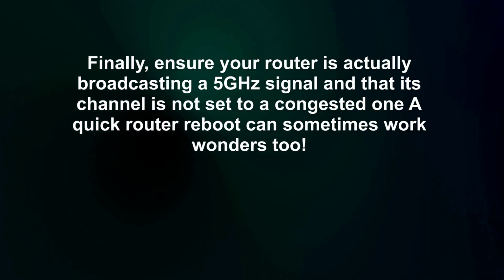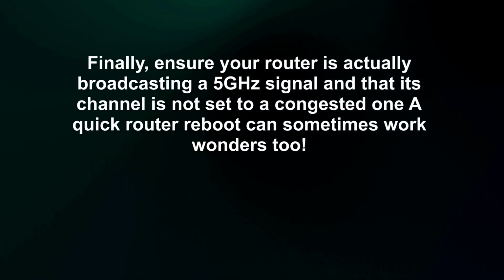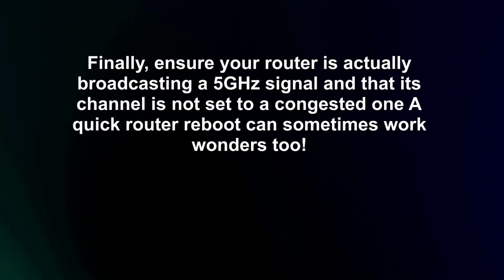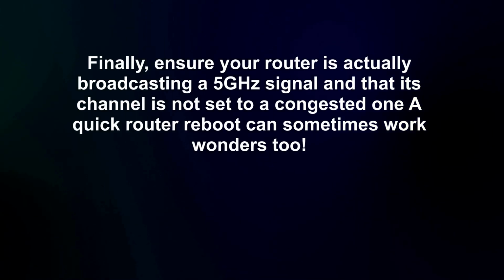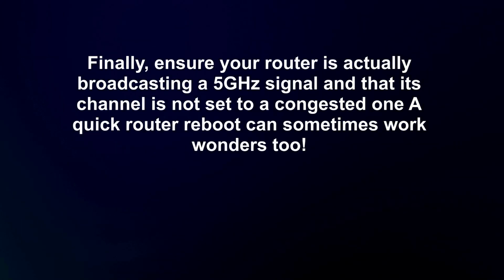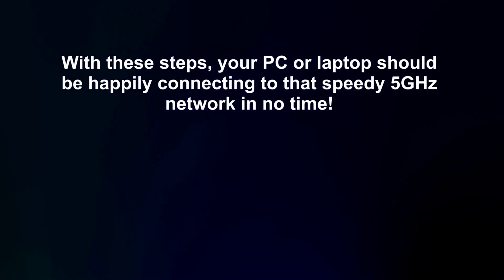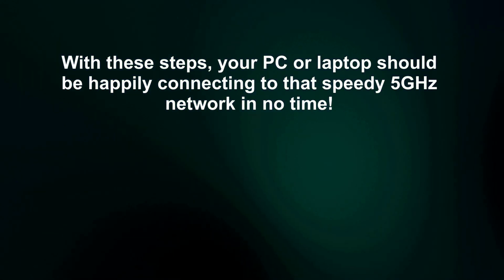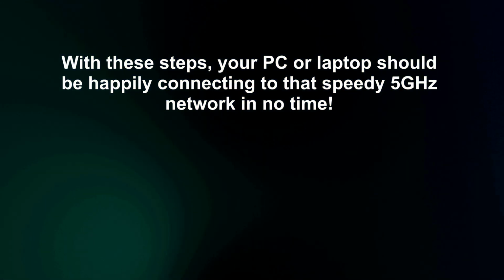Finally, ensure your router is actually broadcasting a 5 GHz signal and that its channel is not set to a congested one. A quick router reboot can sometimes work wonders too. With these steps, your PC or laptop should be happily connecting to that speedy 5 GHz network in no time.